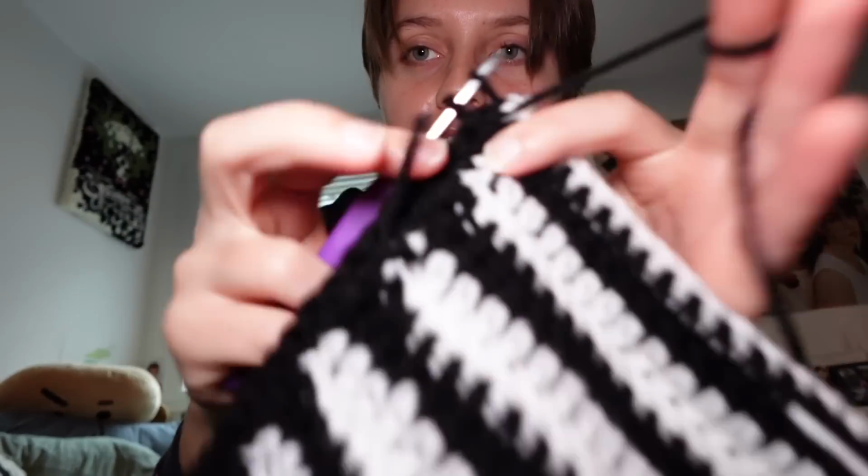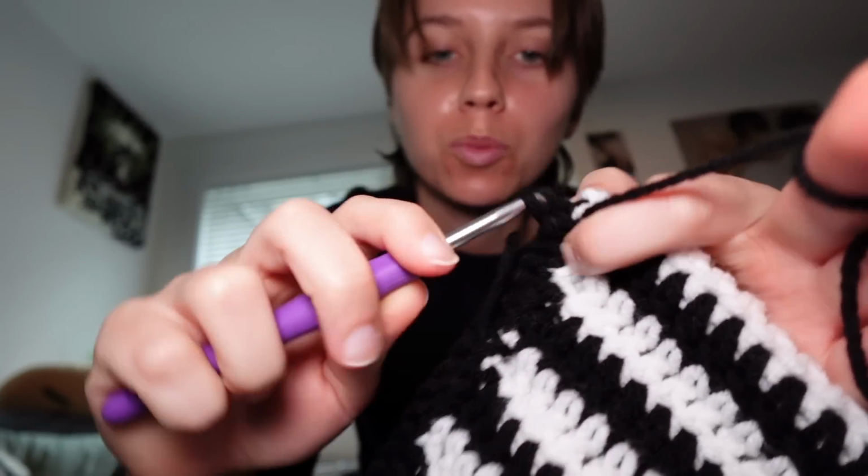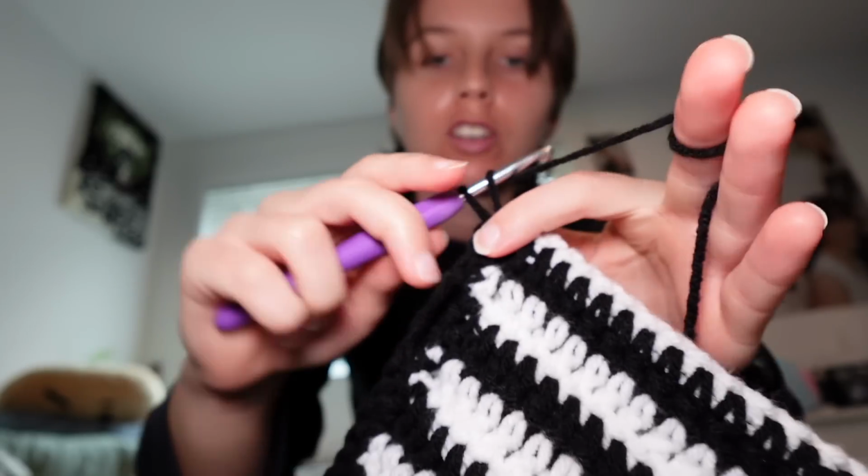I also forgot to talk about finishing. I usually do a slip stitch, which I showed in the beginning. You just pull that there. And then to fasten off, you literally just yarn over, pull this through, then you can cut it, and that makes a knot. Ta-da! And then you can just weave in this end.